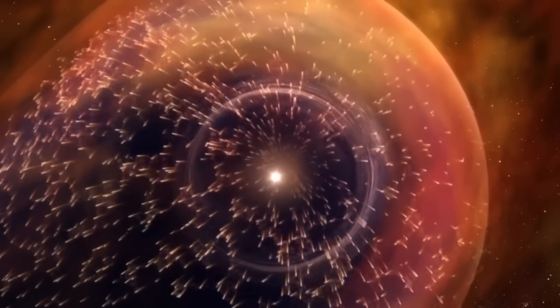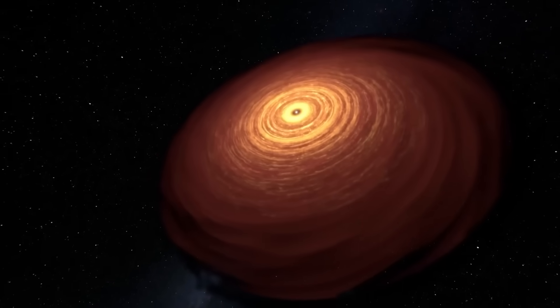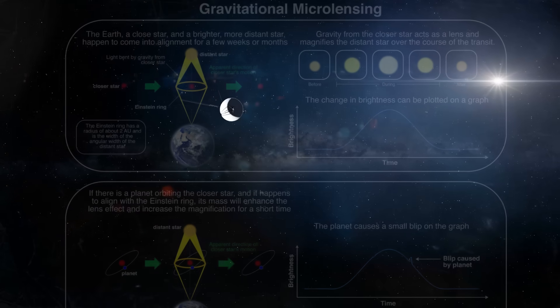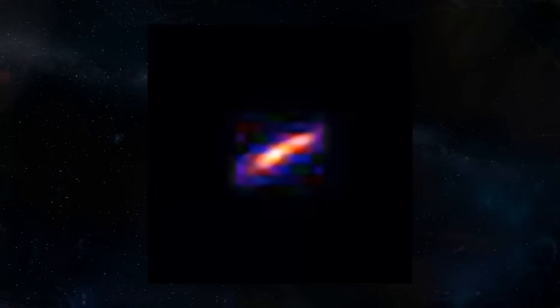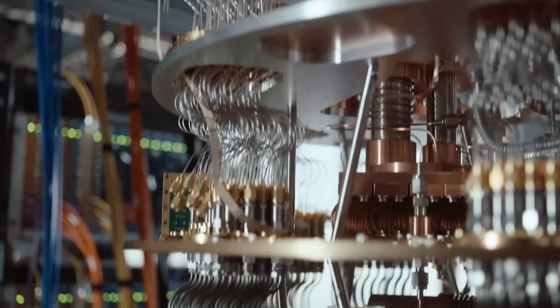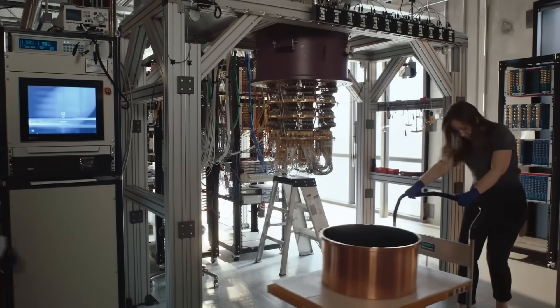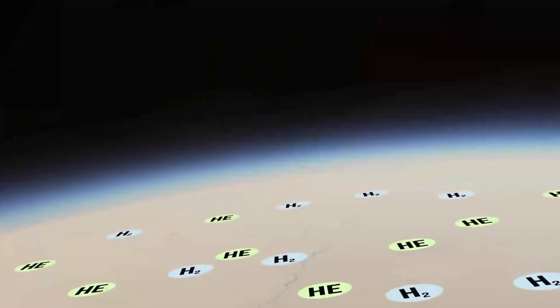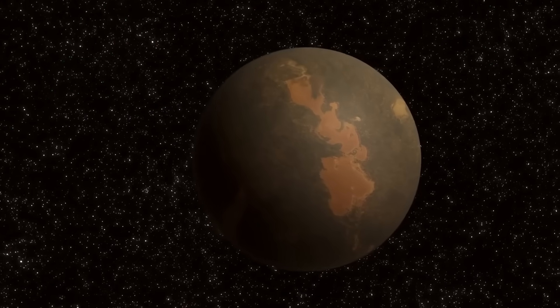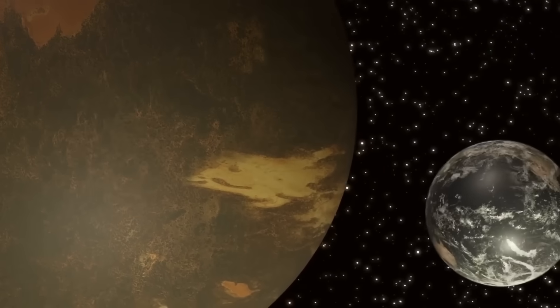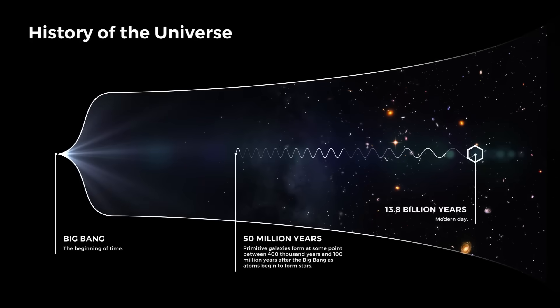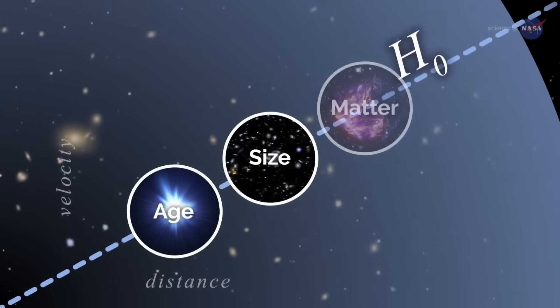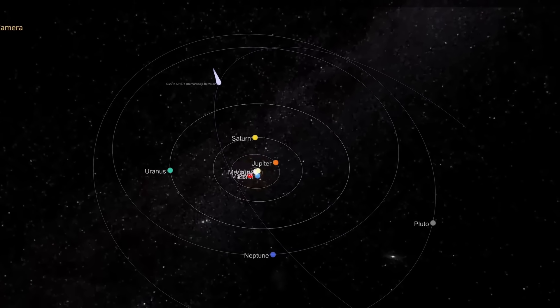So, what does all this mean for humanity in our quest to explore the cosmos? This breakthrough is more than a technological milestone. It is a paradigm shift. For the first time, quantum AI and the James Webb Telescope have combined to give us an intimate look at the outer solar system, revealing gravitational distortions, infrared signatures, and even potential hints of artificial structures that defy conventional explanations. This is not mere speculation. The image and simulation are based on real, high-quality data reconstructed using state-of-the-art quantum algorithms that predict the behavior of light and matter at cosmic distances.